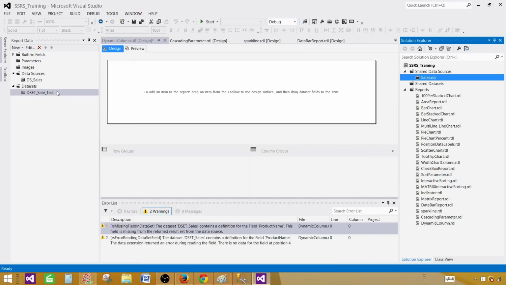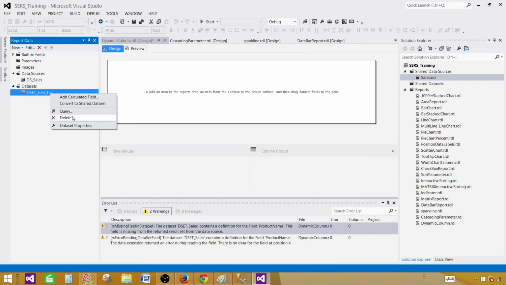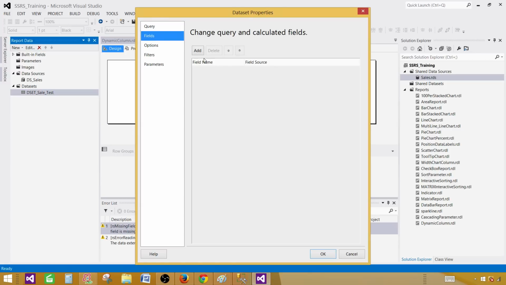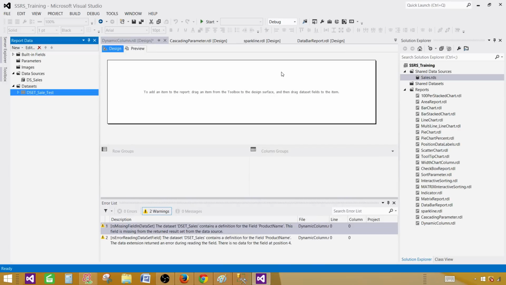One more thing, there are a couple of ways to go from there. Let's say we don't care about that. So now here in the data set, we go and say fields and add, we say add a field, query field, and this is ID, field name, and this is going to be ID as well.